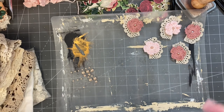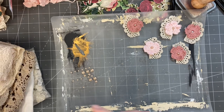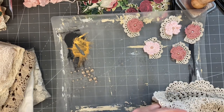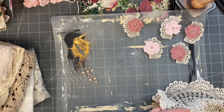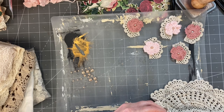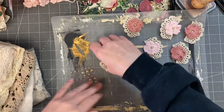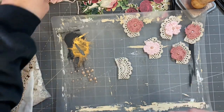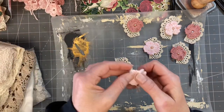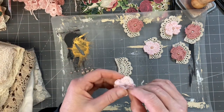We're doing good on time. The crocheting of that flower didn't take as long as I thought it would. So that's good. And these are just the edge of a doily, which I'm sure you already figured out. And sometimes you can get those center holes really tight, and then other times it's kind of like, okay.